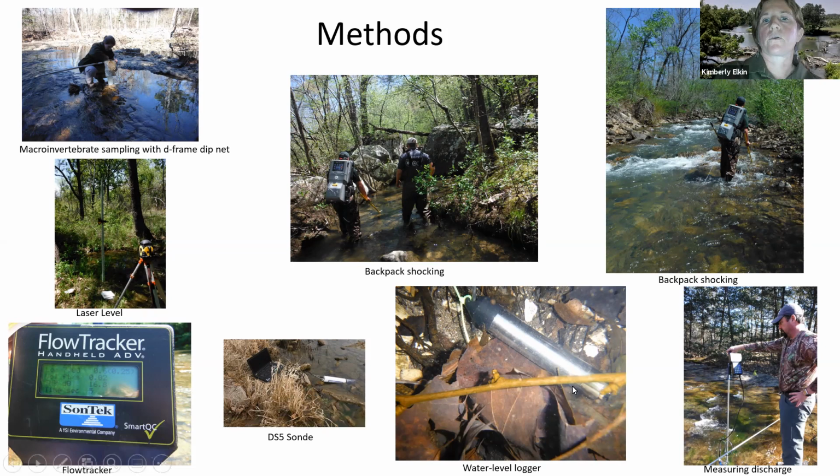And then we also deployed some water level loggers in those sites as well to get that fluctuation in the water levels. And you can set those however you want. Like we did them on 15-minute intervals, and then we could leave them out there. I think it would collect up to about 20,000 data points. So we could leave them out there, you know, about 3 months and then go back and upload the data to our computer so we could really see what is going on in some of these places on our preserves.